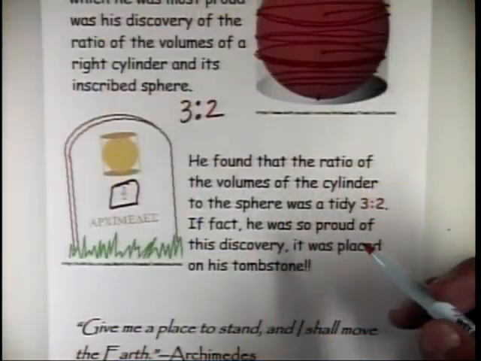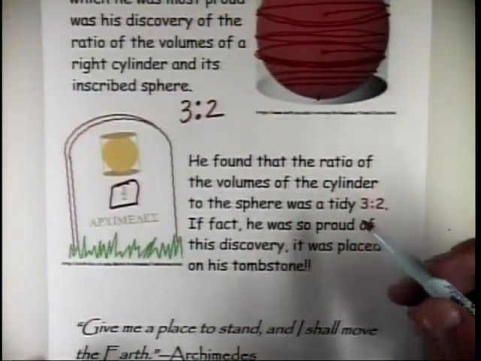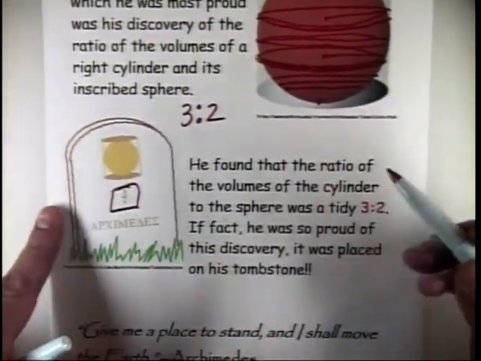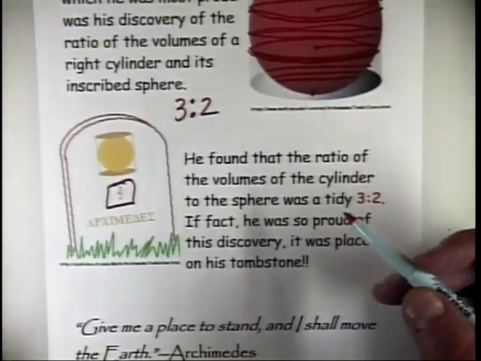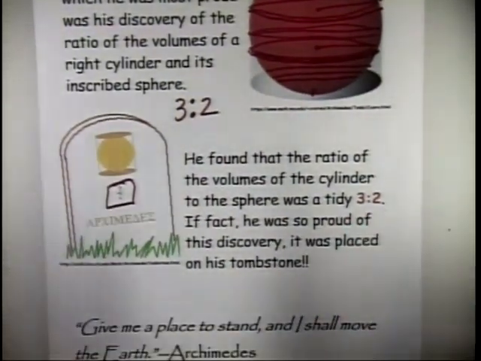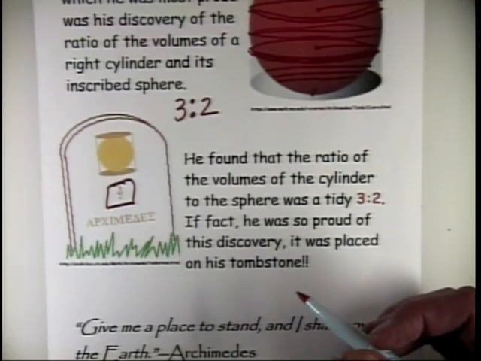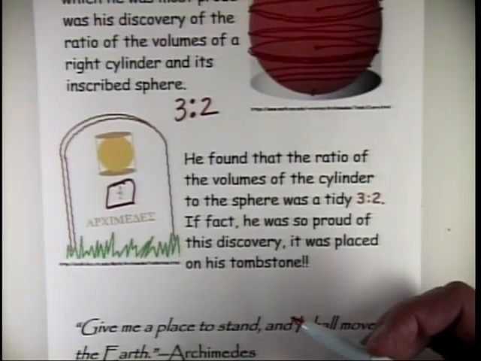Well, the Roman general Marcellus was infuriated because he had heard of Archimedes, and he wanted to capture Archimedes alive and use him in the Roman army to develop war machines. So he kind of suffered an untimely death, but he died right in the middle of doing what he loved, which was a math problem.